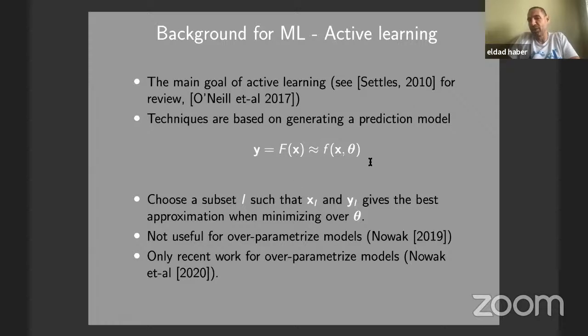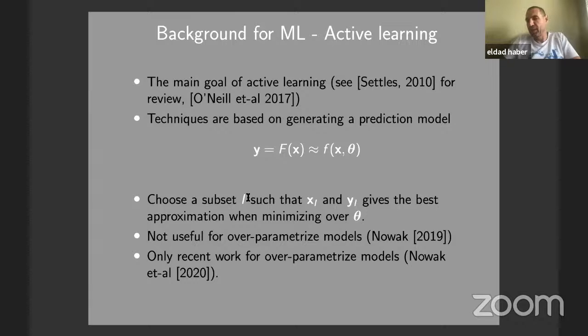Now we assume this relationship exists. Then you choose a subset of the data. How we're going to choose it, we'll talk about this. Now you have the x that you chose and the y that you chose. Then you approximate this function the best you can with that particular set, with all the things that we know about overfitting and the rest. And then you use this estimation to estimate the rest of the things. So this is what typical active learning approaches look like, where it's model-based, okay?